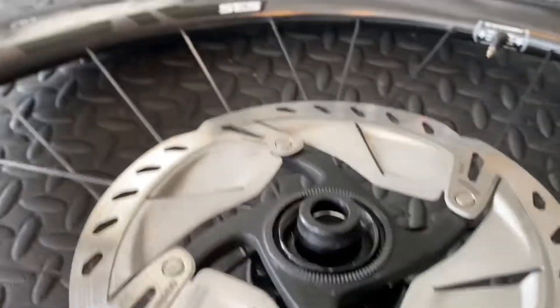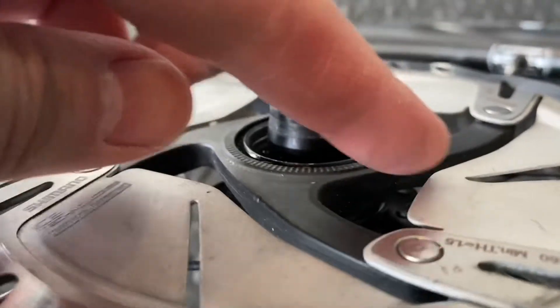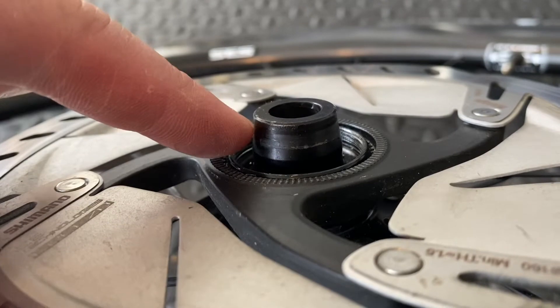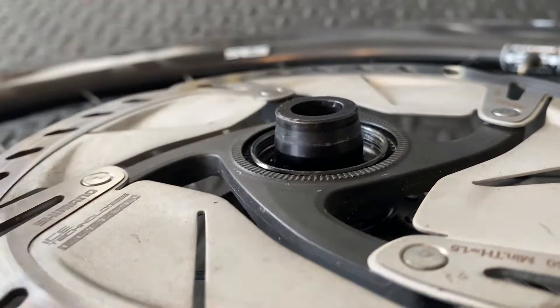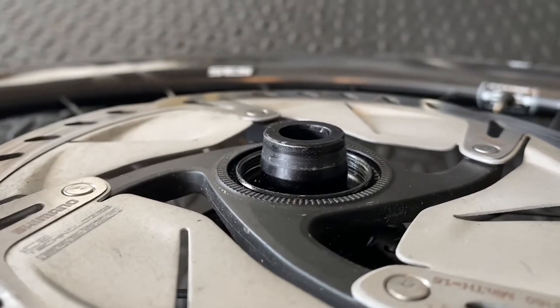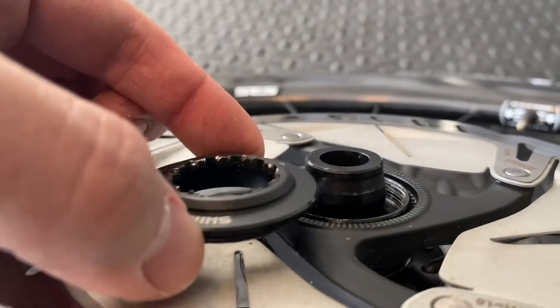Here I have the lock ring off. From the side profile you can see this end cap is conical — it's straight here and then it flares out. It's this little flare, this ring right there — the flare out of the sidewalls is what's preventing the tool from going down into the lock ring.